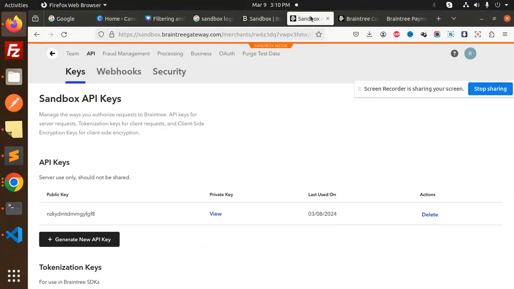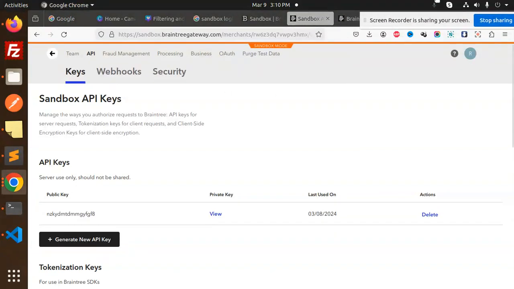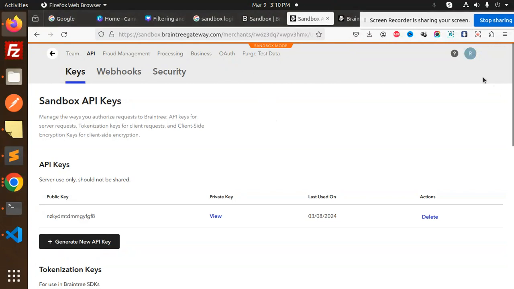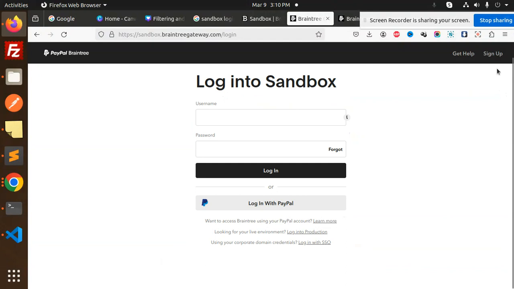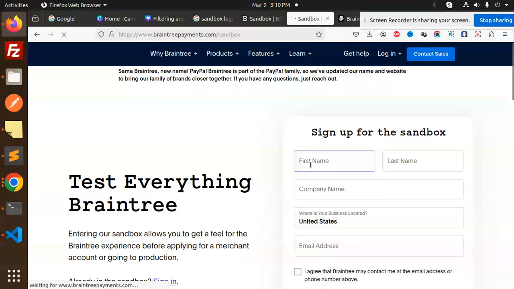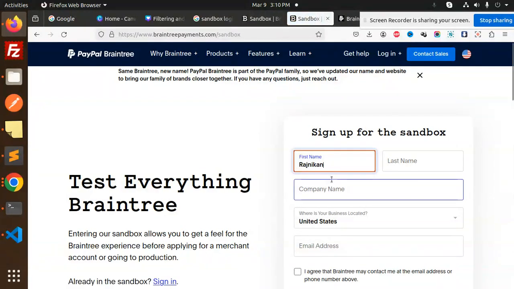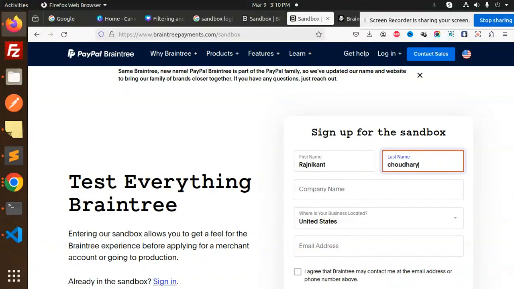Okay, let me go and check the keys, or I'm going to create a new one. So let's go and create this one. Close, sign up. Let's create the account. I will add my name, Rajnikant Chaudhary.